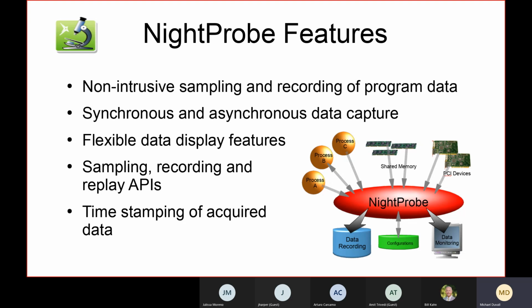So it allows one to look at process data on the fly, independently of the execution of the process. And also, because of the way it works, it also allows you to poke. So you can go in and modify variables in a process externally to it by using NightProbe to attach to the process. Again, it's something I will show you a little bit about what NightProbe can do for you during this demo.